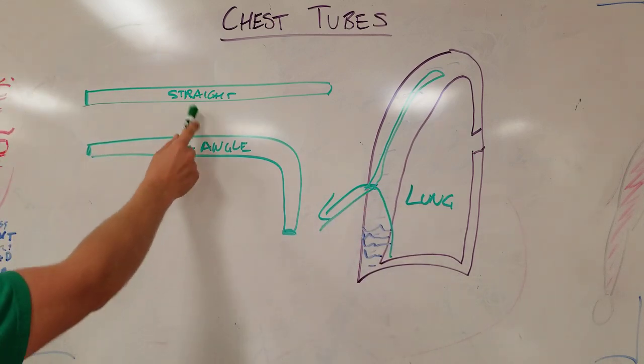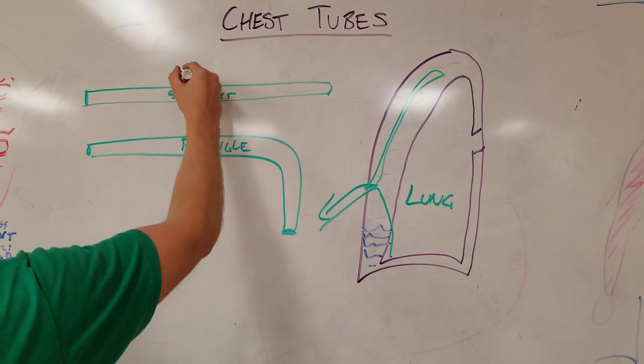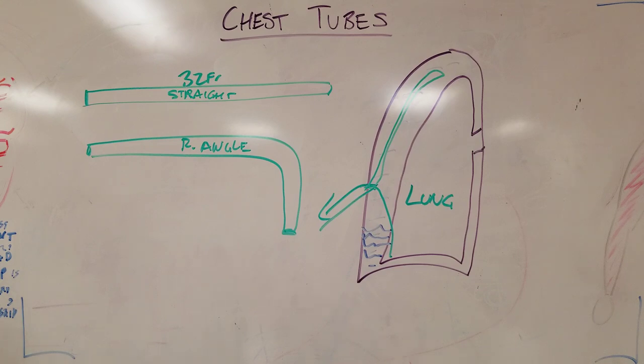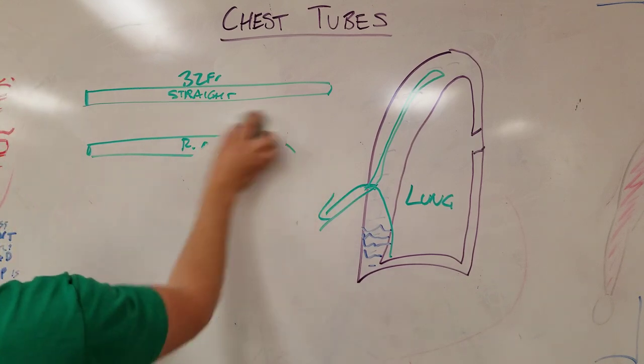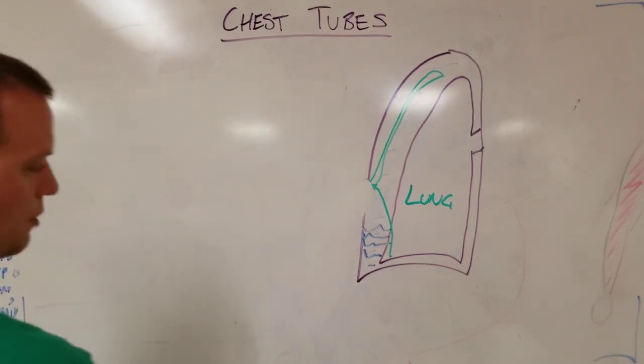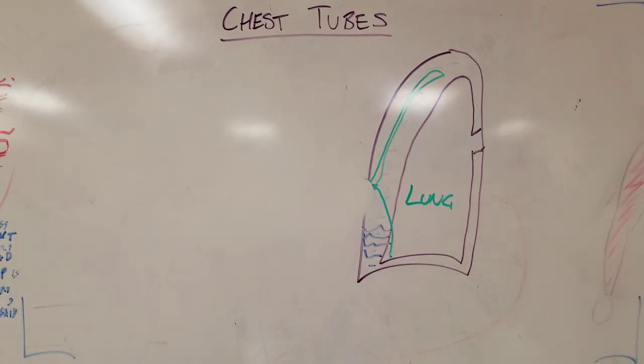Again, common things being common, what you're going to see is something like a 32 French straight chest tube, and you're in business if you have that. If you're just trying to decompress someone's chest emergently, it doesn't matter what kind of tube you have, you just need to put a hole in their chest with a big knife and get the air out of it.